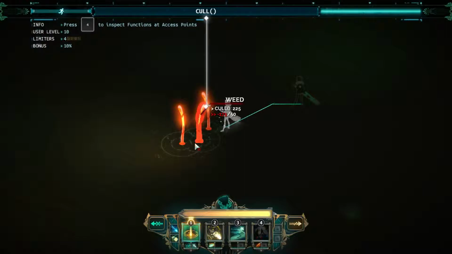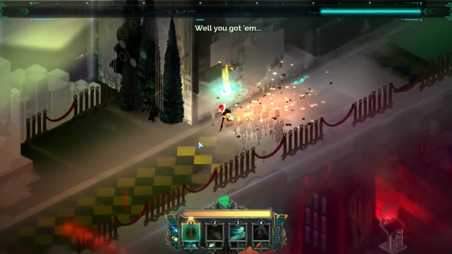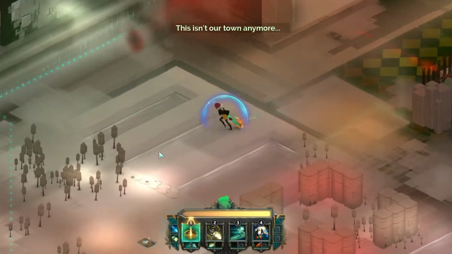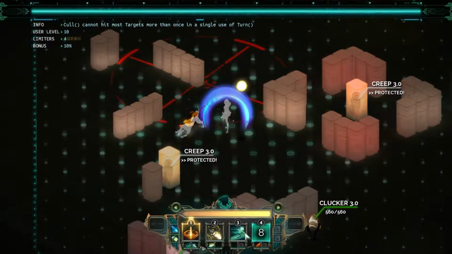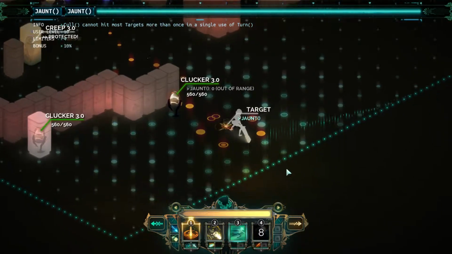We're going to use our Coal for the first time in turn, so that I don't get damaged by the weeds. So it's pretty powerful. This isn't hard. So let's spawn Luna. There's a pretty big fight here, and there's a Clucker after me. I can actually take out this Clucker in one turn.